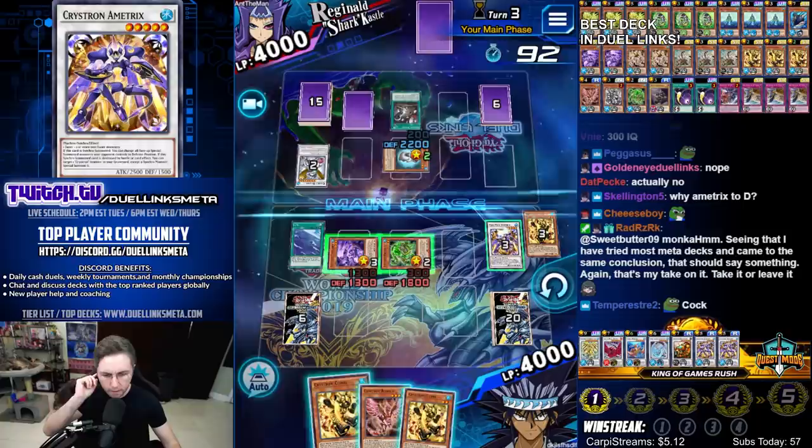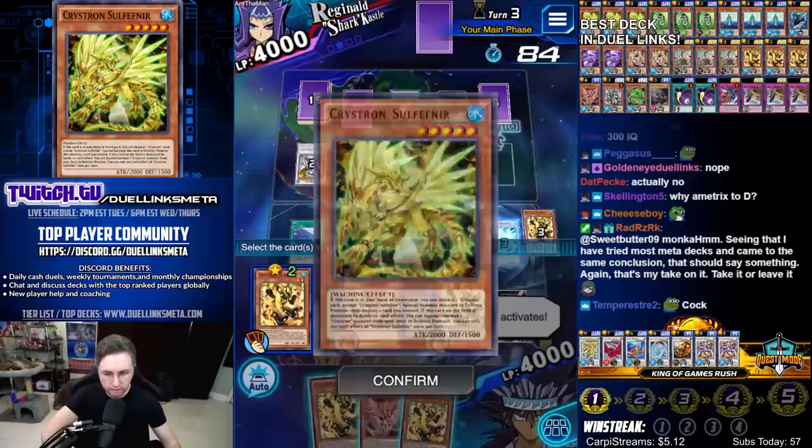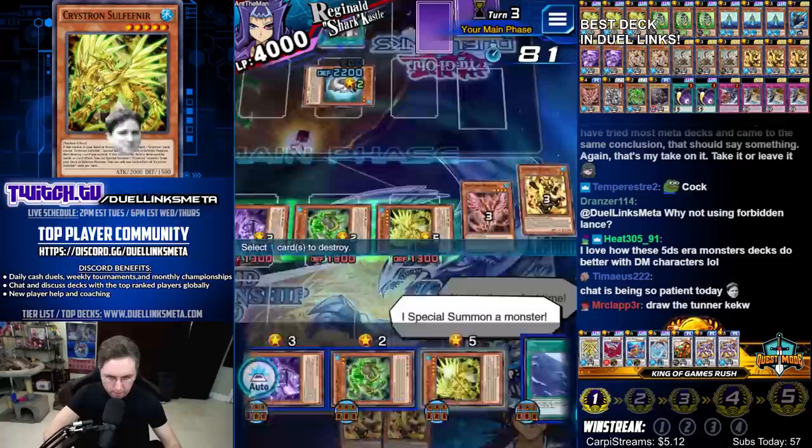We have Rion in the deck. Very good. I could make a play. So this is where you want to think if you want to be summoning. What do you want to summon? Destroy the Sulfonir. Sulfonir.